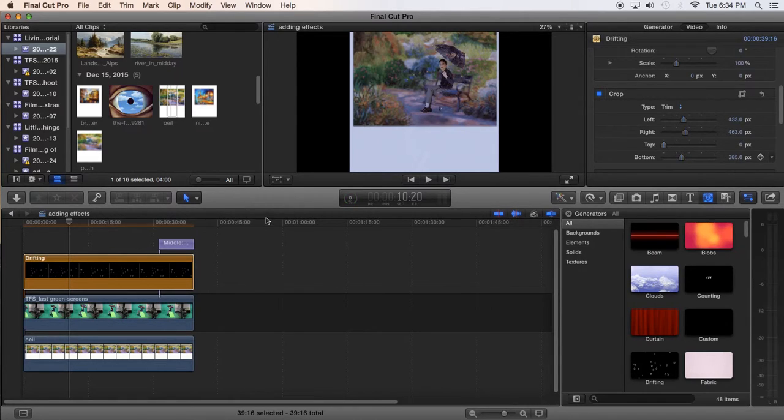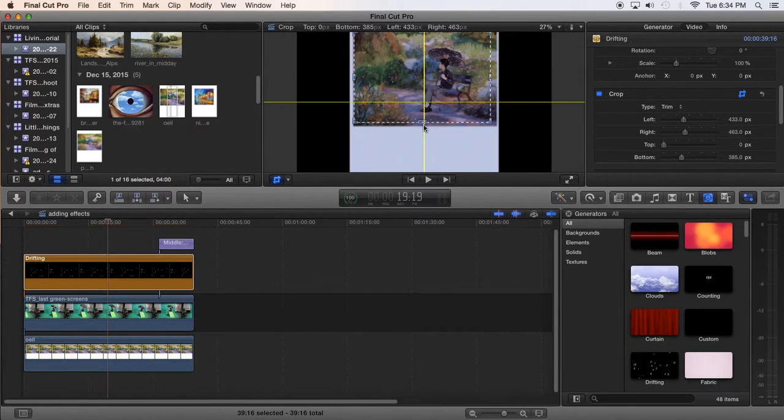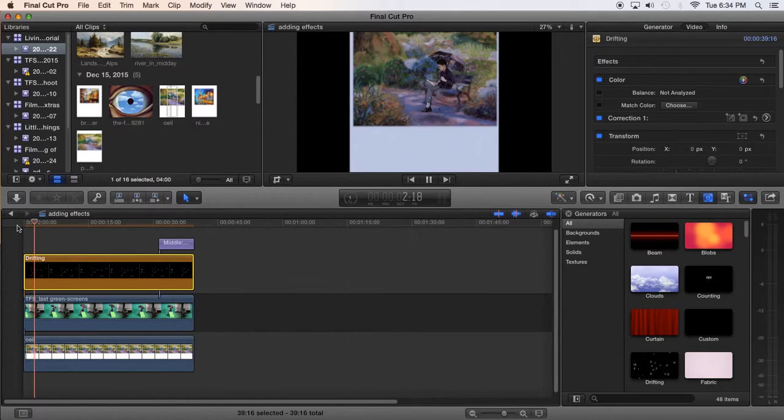So now I've selected a crop tool. You can see here the crop zone when I went here and I chose crop, and I can do it visually here on the screen if I go on the screen and select the crop tool right here. So now done, and we have cropped the effects to be contained within, and play back, and there we are.